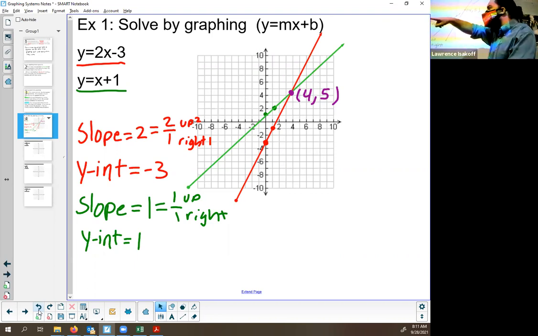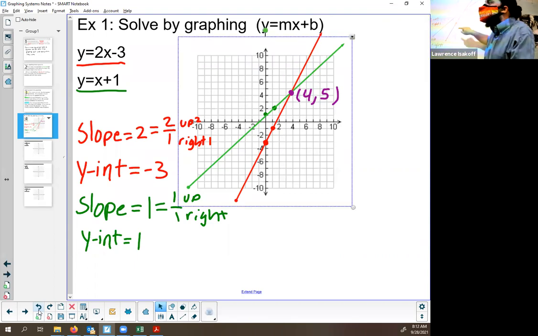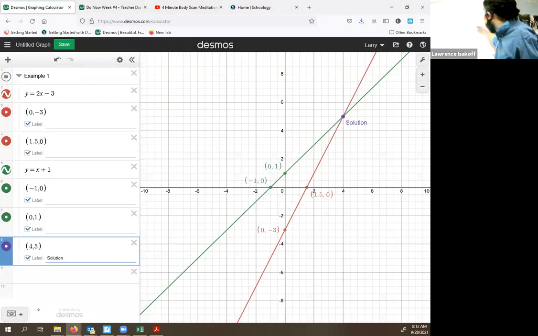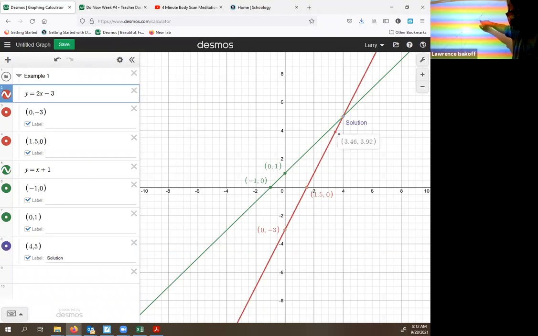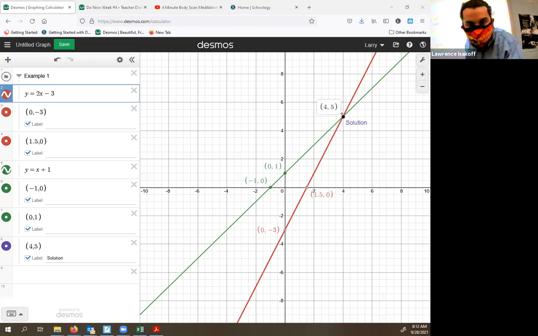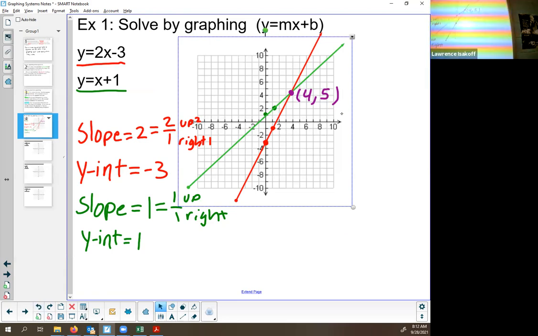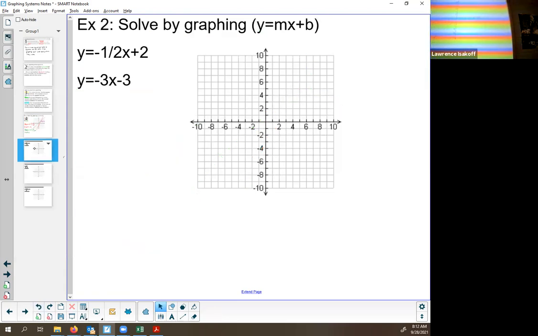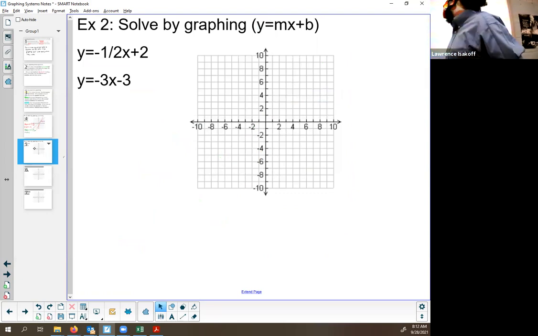So again, I got that off of Desmos. If I look, it looks close to the point (4, 5), my x-y point. But when we look more accurately on Desmos, when I click on where they cross, it's (4, 5). So that's how we can utilize Desmos to know we did this right. So this one, we do see two with negative slope. So we're going to see going down after we plot them.